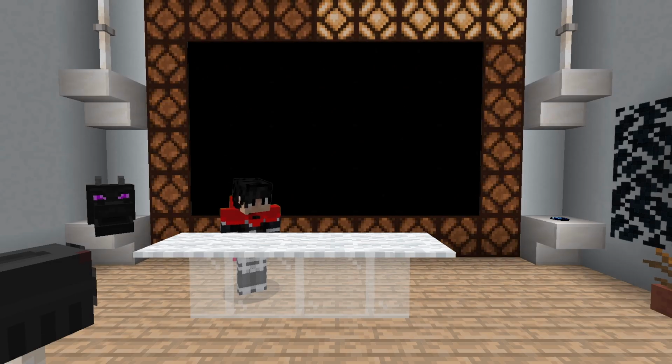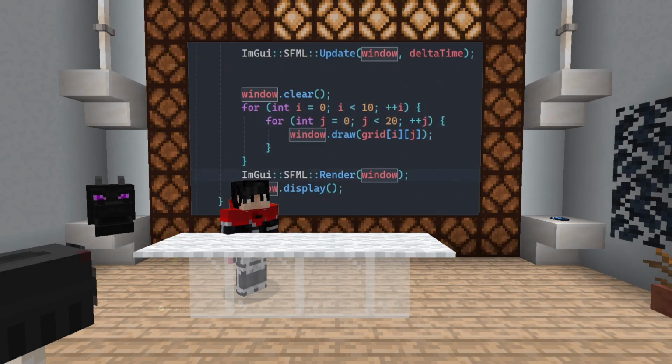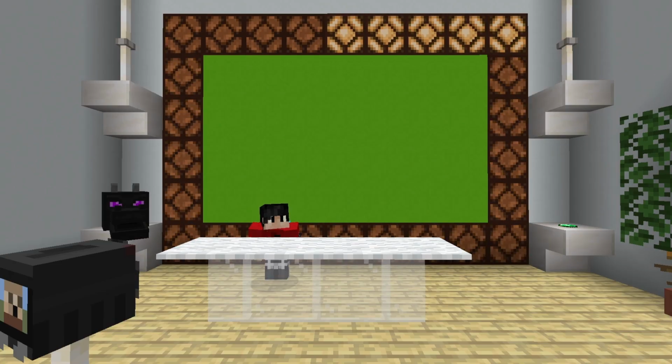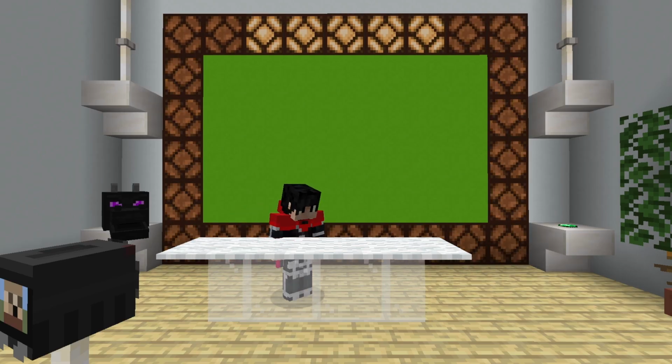We only need to display them with another for loop, or more specifically with another brute force algorithm, to draw everything on the screen. And this way we have a working grid on the screen. We only need to make the game itself. So the next step basically is simple. We need only to draw the figure, the piece that we want to display on the screen, and make it fall. And this is not very complicated to do.